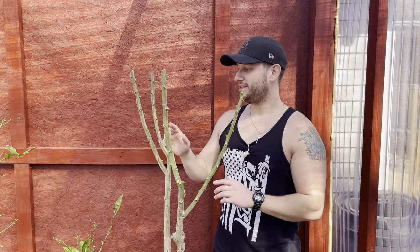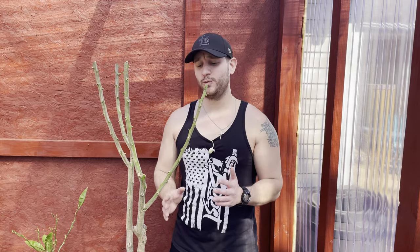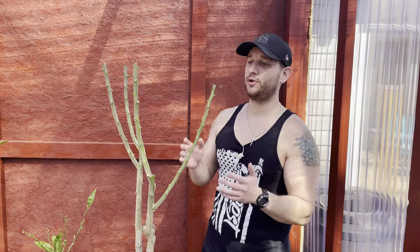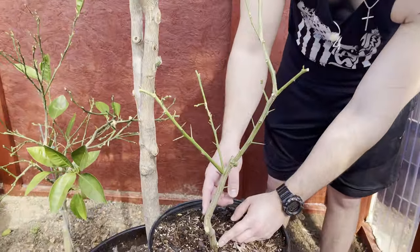So you can see just how many buds are growing here. You cannot make a mistake pruning a citrus tree. The only thing that you could do to kill a citrus tree is to do some sort of root damage by overwatering or underwatering. So as long as that soil health is nice, you can cut this tree however you want and it's going to be very forgiving. I'm not going to show you exactly how I'm pruning the tree because pruning is in the eyes of the beholder. But if you wanted to keep this thing looking like a bush, you would keep any of the lower growth — not right here though.